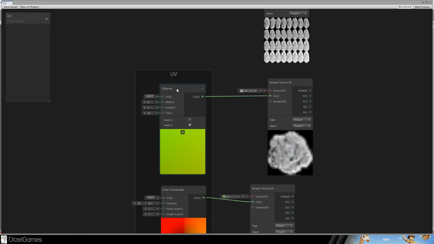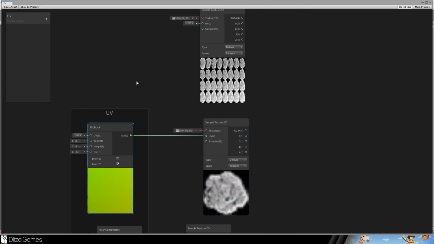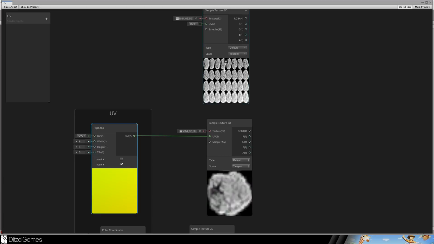The last section is UV. And the first thing you can choose is a flipbook. If you have a texture like this, you can specify I have 4 different rows and 8 different columns in my texture, and then you can choose a tile, for example tile 0, 1, 2, 3, 4. You can do animations with it or anything like that. Make sure to use this pattern and type in the right numbers, otherwise you will get some nasty results.